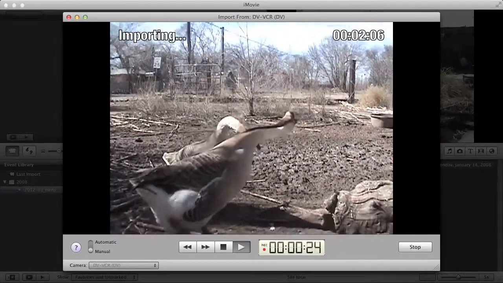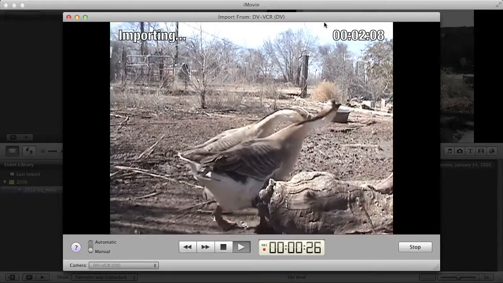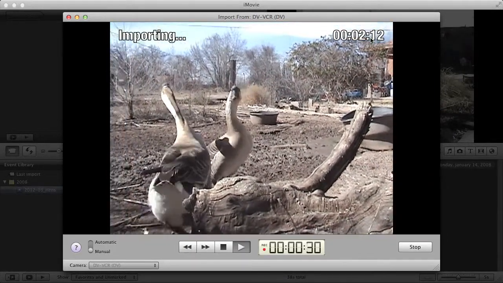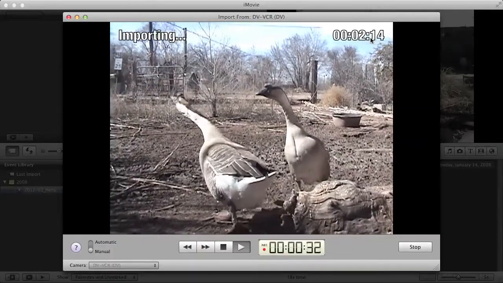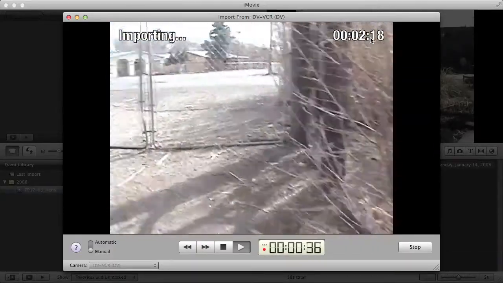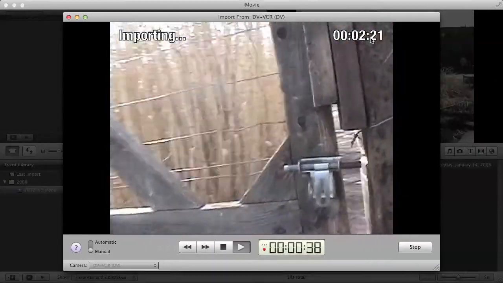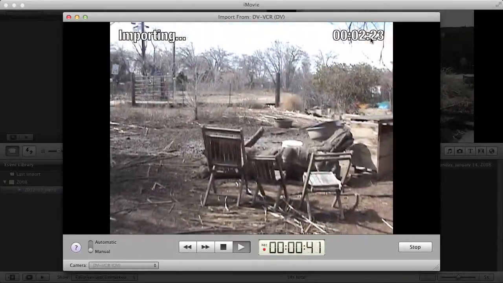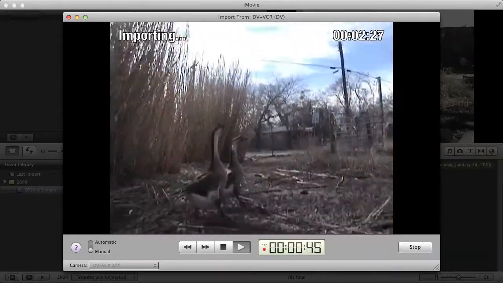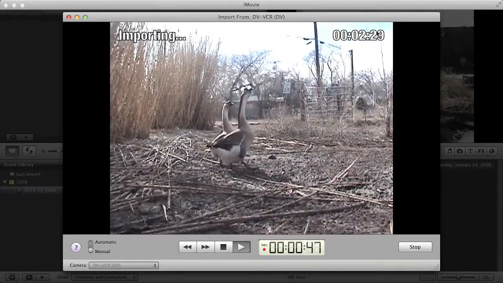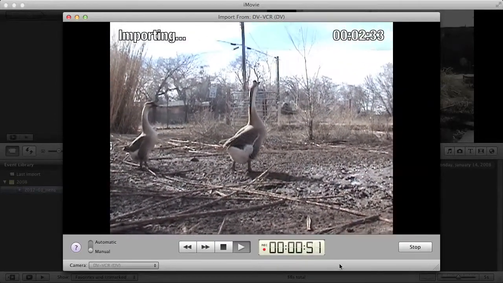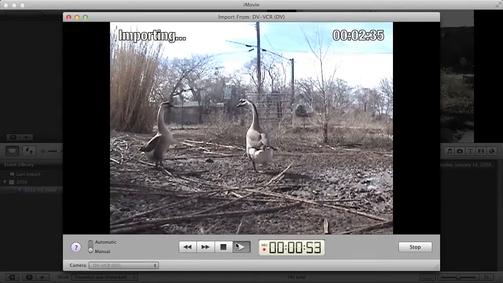What's useful while you're importing is that you're able to view the time code up here in the upper right of the screen, and that enables you to determine how long you've been capturing and also at what point specifically on the tape you're at, just in case you want to use that as an indicator. Say you're creating a log and logging what's on your tape for future reference, use this time code. That's the best way to get around the videotape.